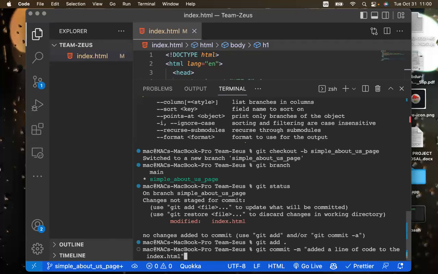This has to be very self-explanatory to what you do. Sometimes a person's commit message is going to be very long and tell you everything they have done, but just make sure that your commit message is very explanatory.